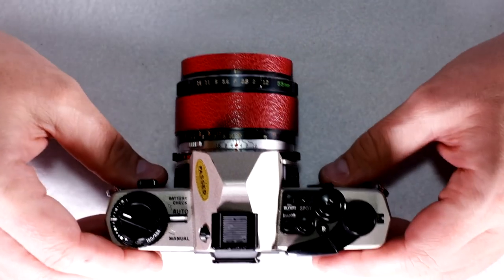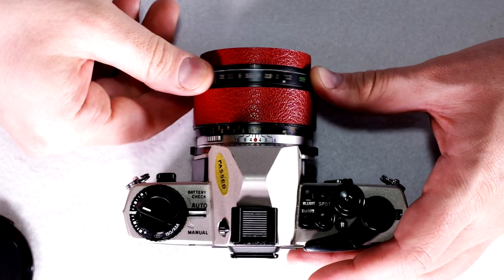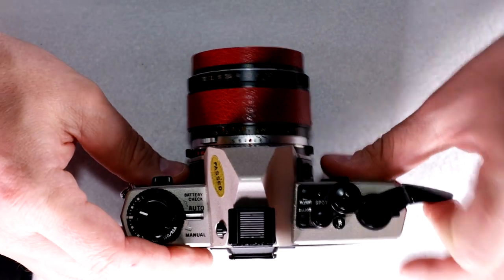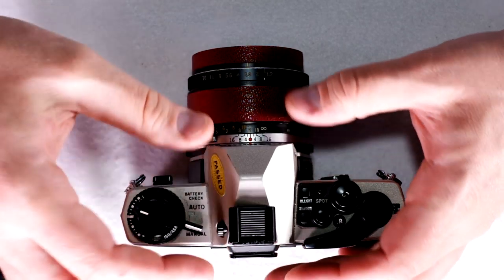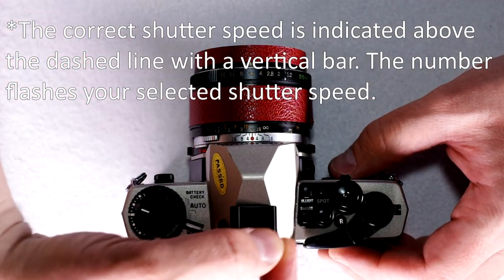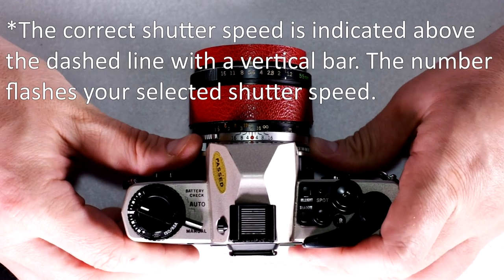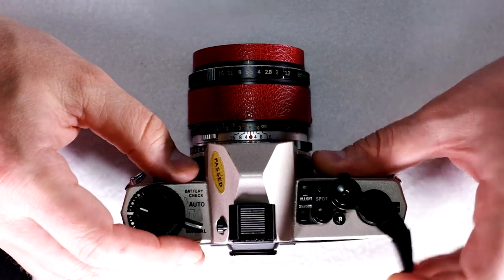So first thing we're gonna do is just take an average meter reading. You look through here, adjust your shutter, your aperture, we're in auto mode, focus, take your picture, and we're good to go. If you're in manual mode, then you're gonna look through here and you're gonna adjust your shutter, your aperture, and then the bar in it will come up to a point that will tell you what shutter speed to use. So you just have to adjust your camera till it gets to that shutter speed, whatever that shutter speed is, and take your picture and advance.